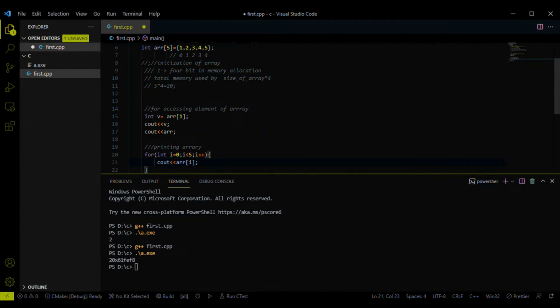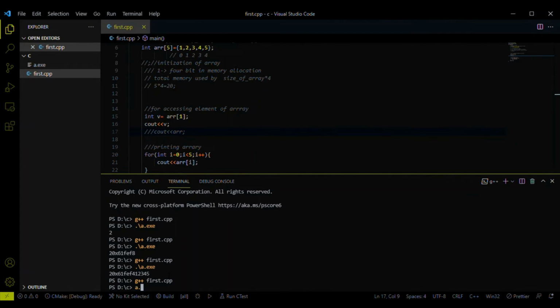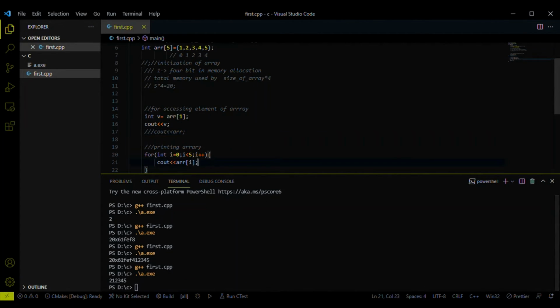When i is 0 we can access 1, when i is equal to 1 we get 2, when i is equal to 3 we can get 4, and at 4 we get 5. Okay, so let's print it. Yeah, we got our array, 1 2 and 5.